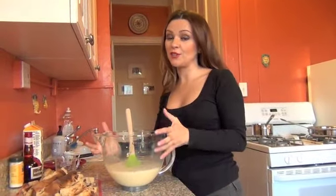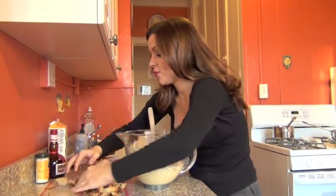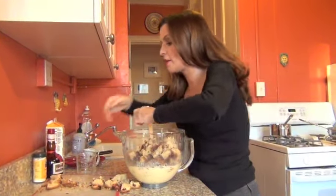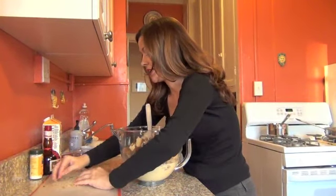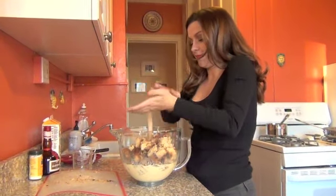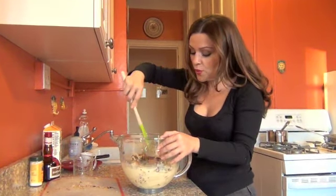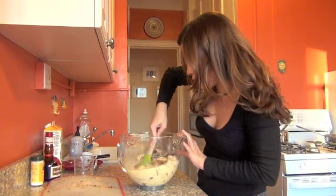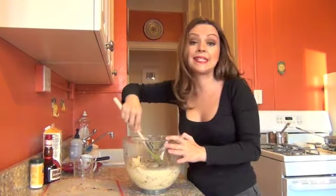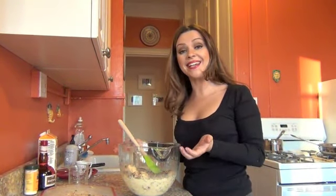Now that we have whipped together all the wet ingredients, I am going to put the panettone together with the wet ingredients and make sure they are completely submerged so that the panettone is perfectly soaked. Panettone is a sort of brioche so it is going to soak up the wet ingredients very nicely. I am going to make sure this is perfectly mixed together and we will let it sit for approximately 15 minutes, so the bread pudding will be fluffy because the panettone has had a lot of time to absorb all the eggs and the half and half.